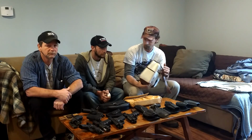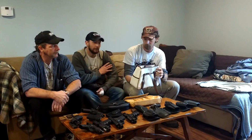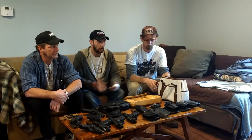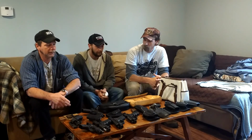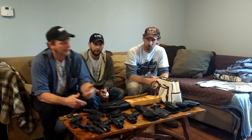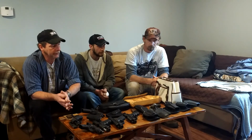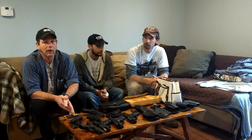Any thoughts? I kind of came to this same conclusion after trying to do the draw and even just trying to secure anything in there that would hold anything. That purse just did not work. Yeah, I agree with that. I even tried with a revolver and a cloth holster in this one side pocket, and I came to the conclusion before I even tried to draw it that it wasn't going to work. And I have to agree, that purse is just something you do not want to carry if you're going to try to draw a weapon out of it.